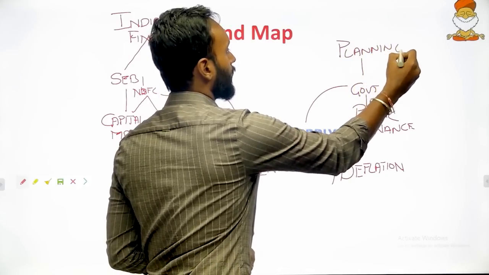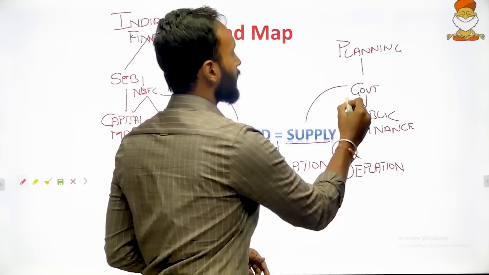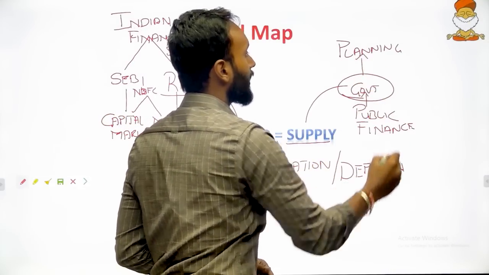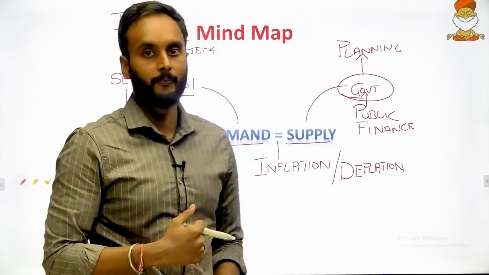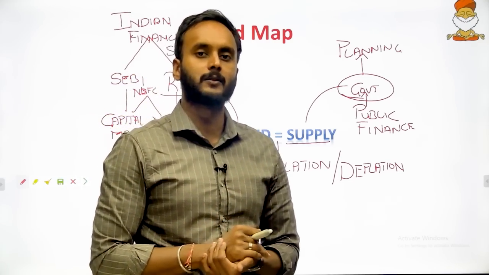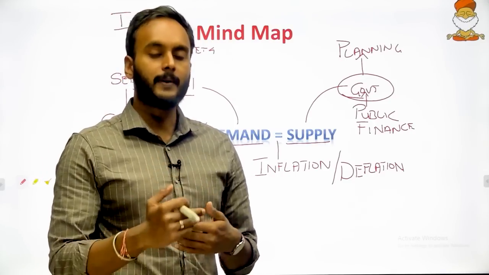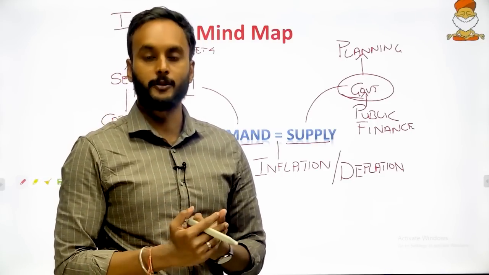So, the government is getting its funding and the government is utilizing the planning to effectively function. And what is the government planning towards? That is the next question. What is the government planning towards? The government is planning towards building infrastructure.